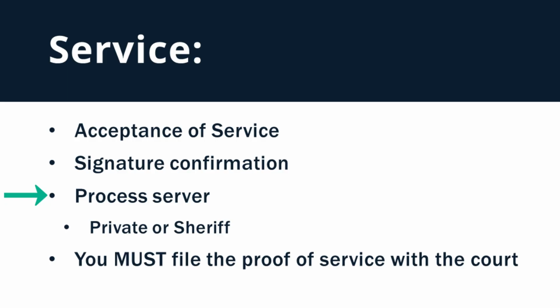If the other party needs to be served in another state, the process server must comply with that state's laws. The process server should return an original or filed affidavit or a declaration of service form, but it's important to note that if they give you the original, you must go to the court and file it. Service is considered effective on the date the documents are served to the other party.